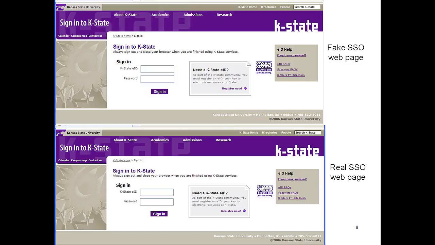So here's a comparison of the fake and the real web page to sign in. The bottom one is the real one. The top one is the fake one. They look identical. And you should not be fooled into thinking that someone took a long time to clone this. There are actually utilities that will scrape any kind of website or any kind of website part. So really, it probably took them all of 15 minutes to get this fake website up and running. It's just not hard to do.